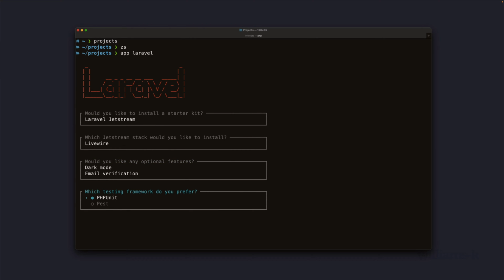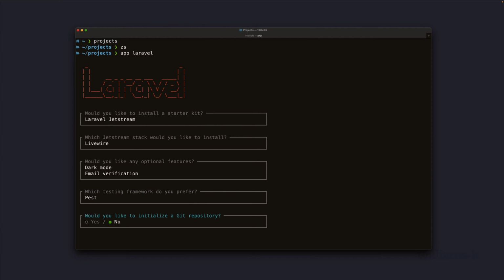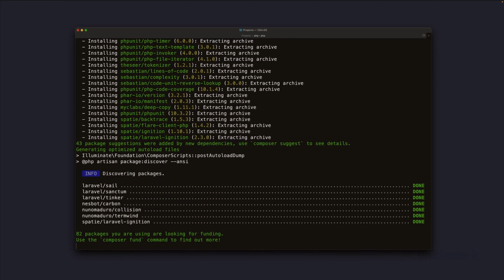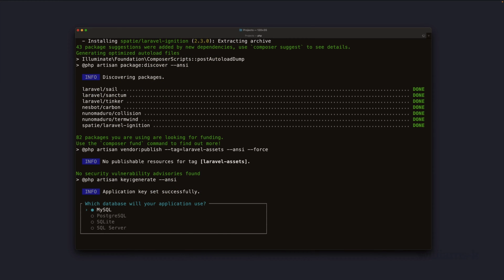This is quite possibly one of my favorite little sub features here, because initially when you were setting up a Laravel project, you'd have to set up PHPUnit, Pest, or something along those lines, such as Insights or any other code quality checks that you wanted to do with the project. In this case, I'm going to pick Pest. Now, this is also another nice one, so I'll just say yes. Then it starts creating the scaffolding, creates your project, and installs all the necessary packages. Just when you think it's almost done, it's not quite there yet. Once the application key is created in your .env file, it then asks which type of database your application will use. In our case, we're just going to use MySQL, so I'm going to hit enter.